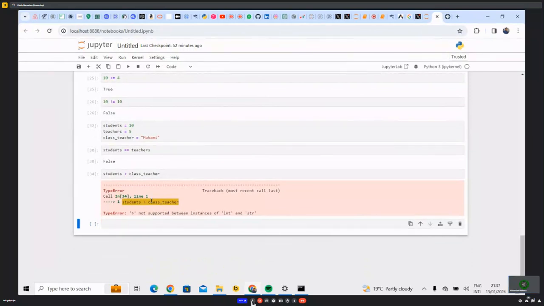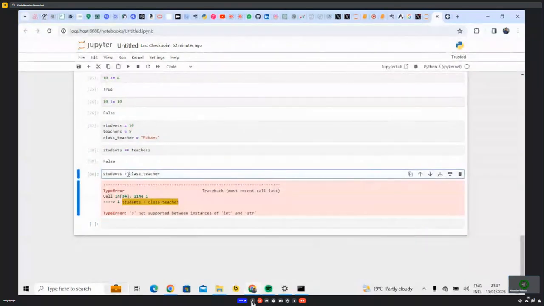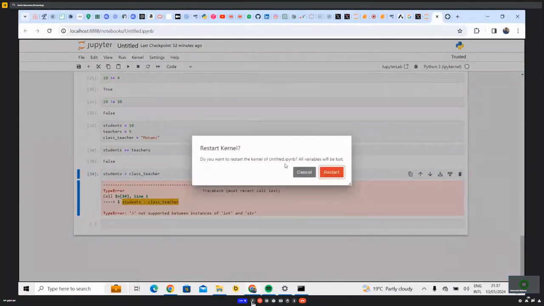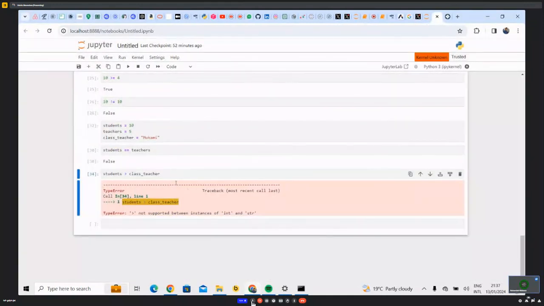But that is for equal. For the other operators, not really, because greater than cannot. Right? Can you try to run that one?